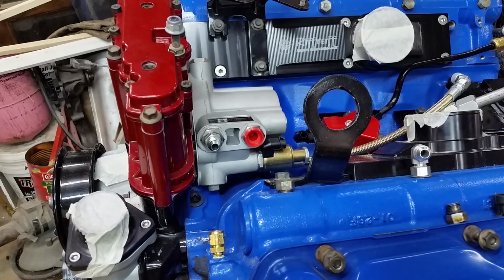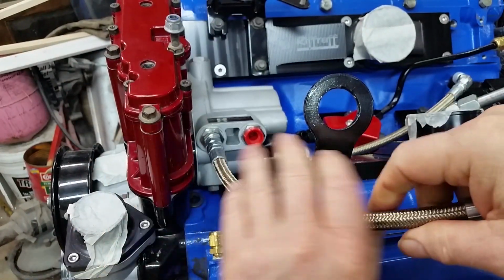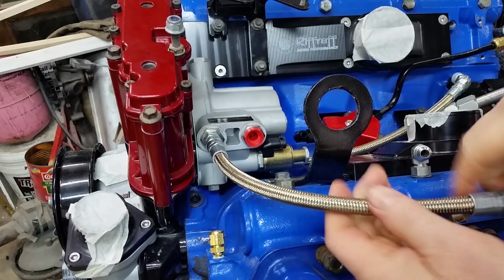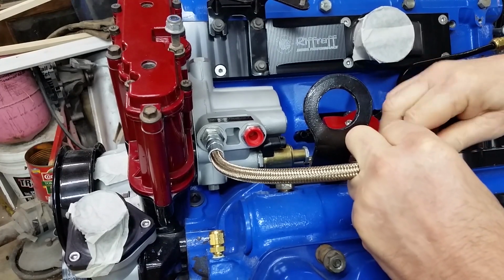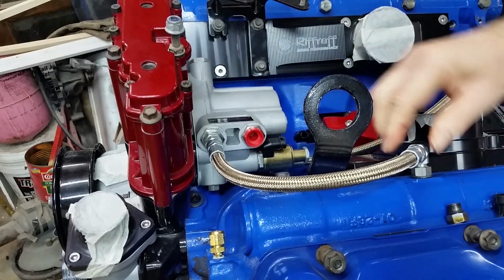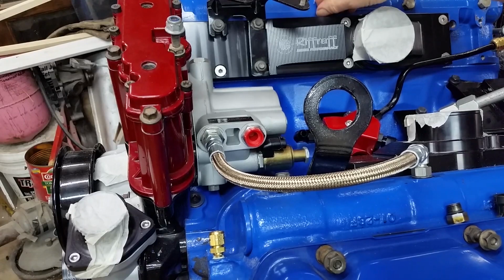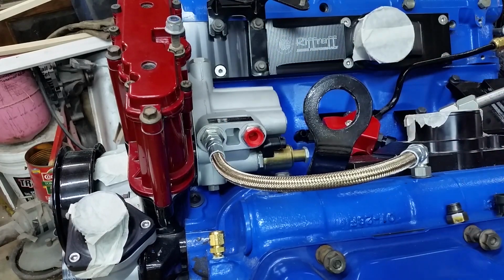I was a bit concerned about that because the AN side goes here. And then this is going to curve around to this side. So we'll line that up. Here we go. These are some pretty quality lines. Pretty good quality. And we'll tighten these up with wrenches. Now let's route the other one. It's going to go in over here on this one. Let me break these loose real quick and we'll put it together. Alright, let's take this out, if I can get it out.